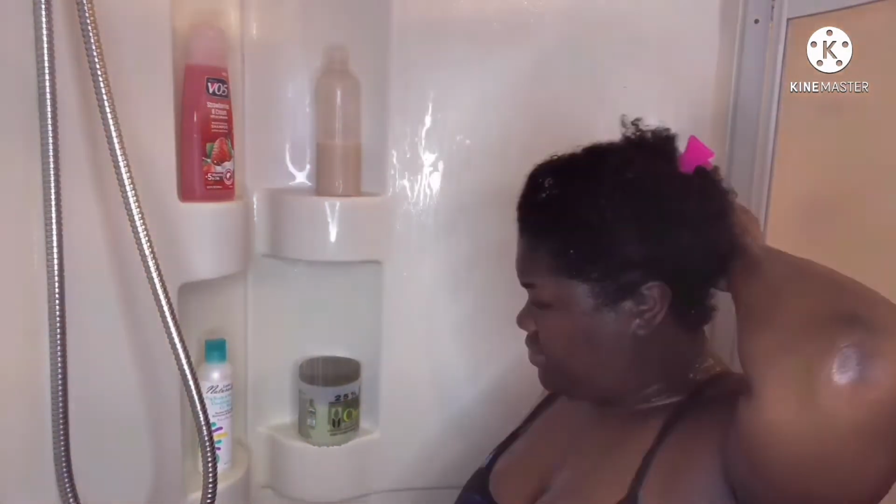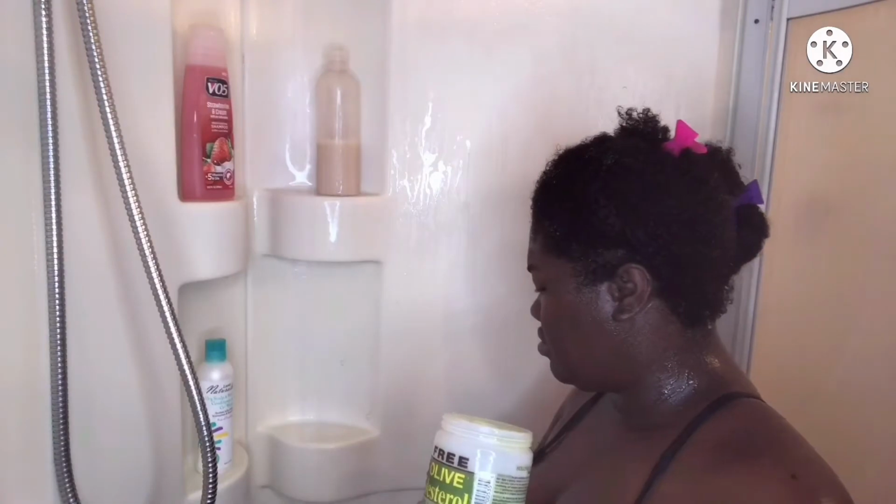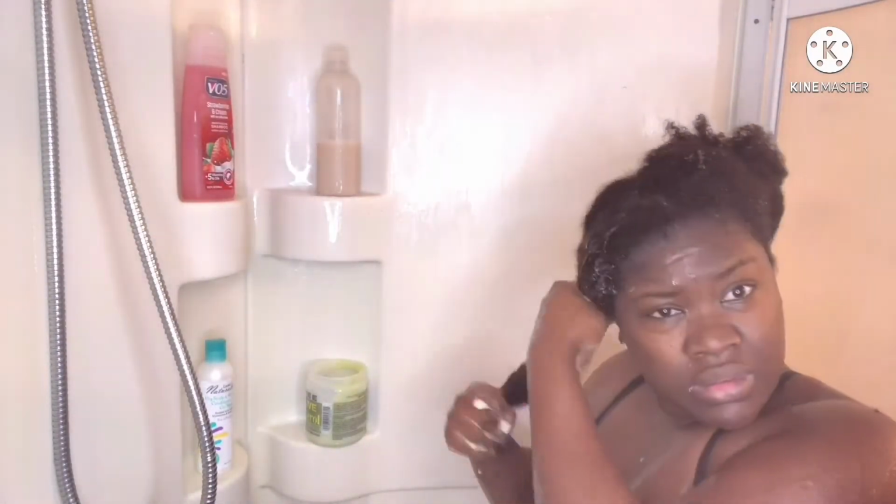We got to be responsible with our money. But anyway, now as you can see, when it's time for the deep conditioner, I'm going to split my hair in 4 sections. And that's because we want the deep conditioner to really be concentrated on our hair and get the job done to help with detangling, moisture, shine, softness, so that when we go to the leave-in step, we have less issues, less tangles, and all that stuff.